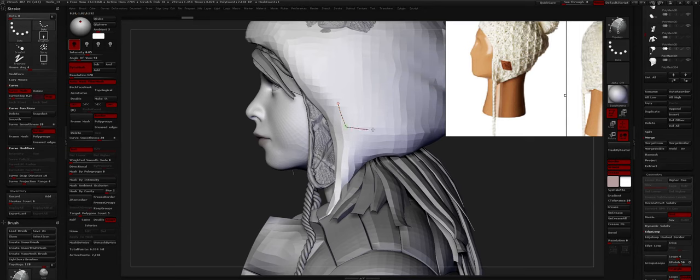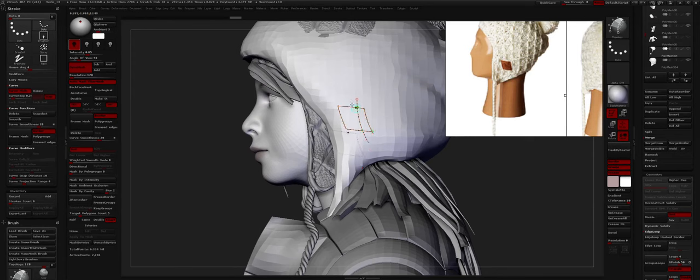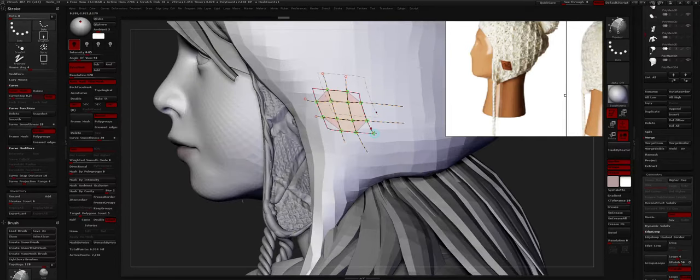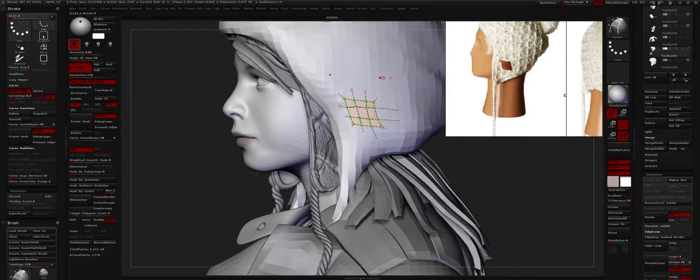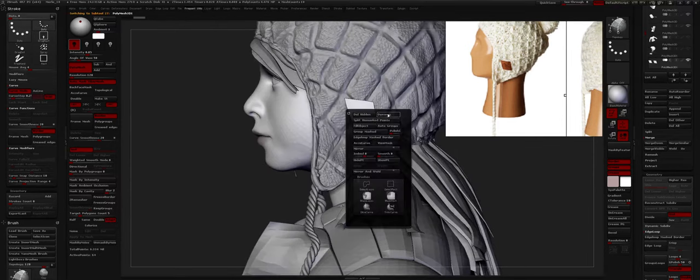That is so perfect. One thing I did learn was that just using the masking method and then extracting the subtool from that led to pretty disastrous topology, which got me so frustrated that it crashed the program. So what I'm doing right now is making sure that this has really perfect clean topology. It doesn't take very long. I'm just going to click split unmasked points, make them visible. Here we go. And turn on dynamic.